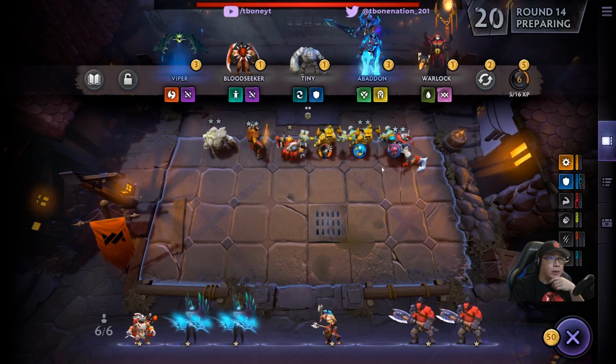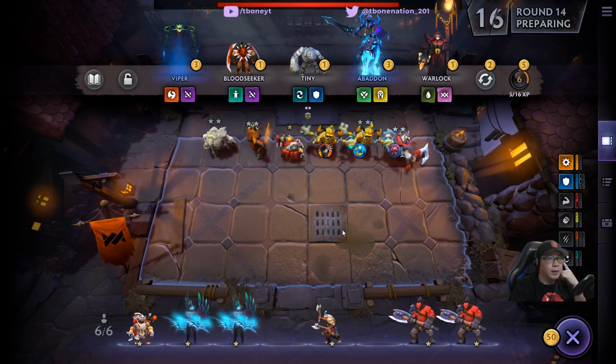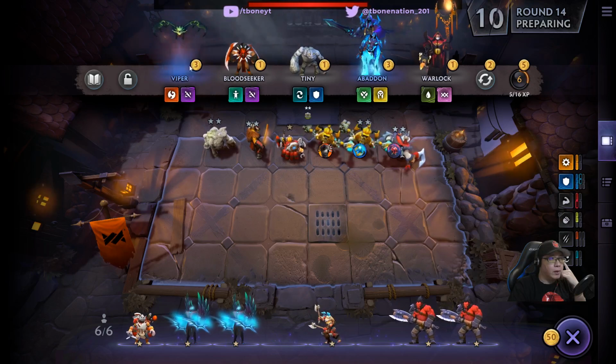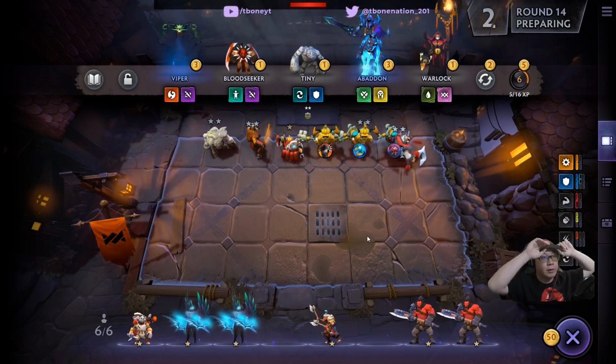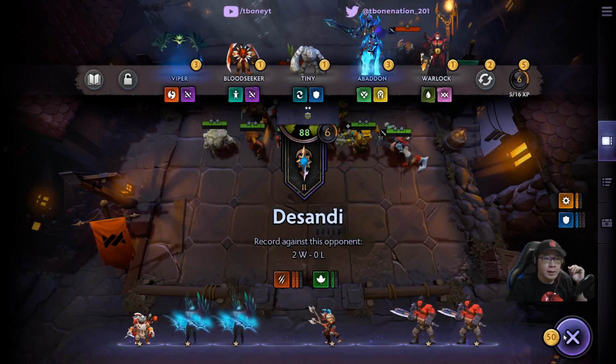I just sold a Warlock. So we're at 50 coins right now. We have 6 units on the board, and I don't think I'm going to buy any of them at this point, since after this round we're going to go into the creep round. So let's just let this time out and see how we do against Desandi.